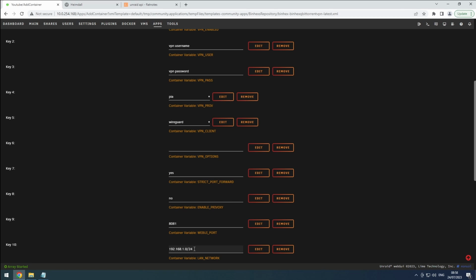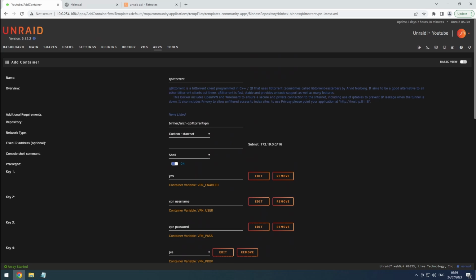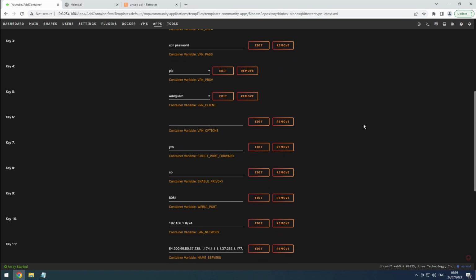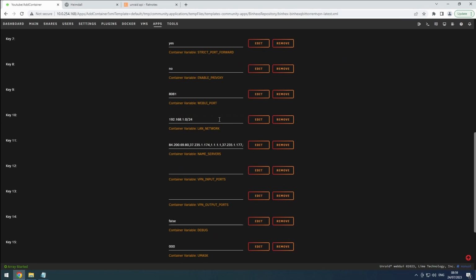Without going into too much detail, click on your server name at the top of the page to copy the server IP. Scroll back down and paste the server IP, replacing the last digits with a 0 followed by 24. This setup should work for most configurations. If it doesn't, you can use the less secure option in the description and seek help on the forums if needed. Unless you have specific named server requirements, you can leave those as default.